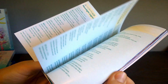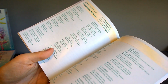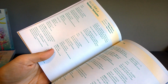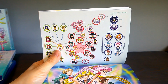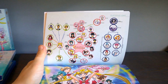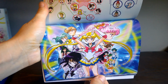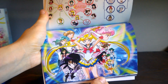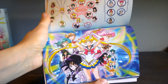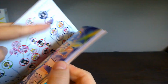Moonlight Legend translation again. Then we've got the new ending themes. So the translations on those. This one's pretty cute, actually. Na, na, na, na. Okay, so now that I'm done singing Never Give Up, because it was stuck in my head, we're back to the infographic of the characters. We've got the same image from the S set. A little weird that they've included that in the SuperS booklet. Kind of feels like a mistake.